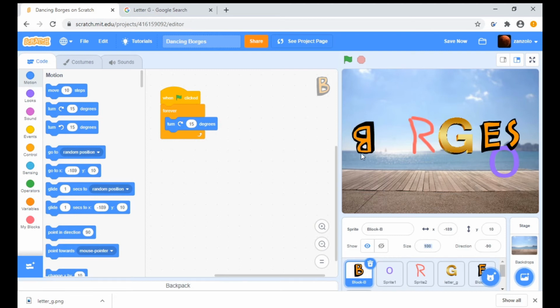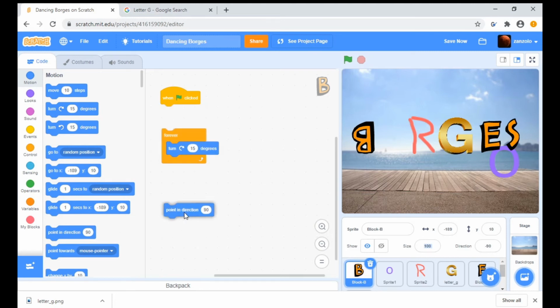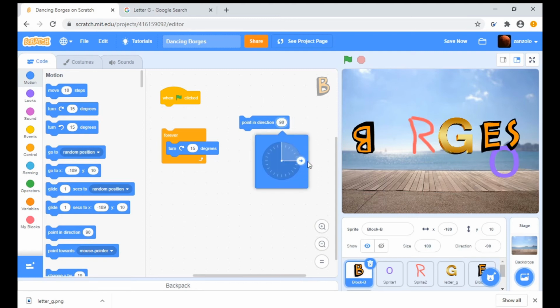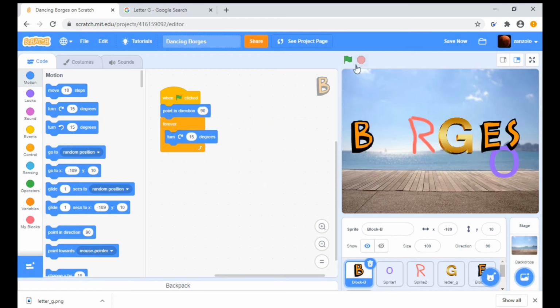B is all twisted around and weird. When I first click the green flag, I don't want it to be turned around all weird. I want it pointing in a certain direction, and I can specify that. I want my letter B to be pointing that way. Test it out, make sure it works the way you want, and then put it together. So I can push this green flag, but whenever I start it up again, it's spinning a little bit fast. Let's spin it slower so that you can actually see what I'm talking about. Every time I click the green flag, it's resetting the way that it spins.